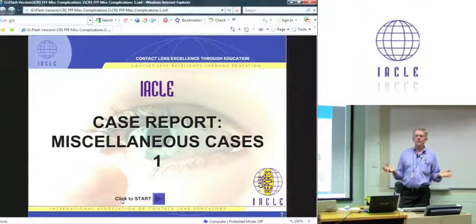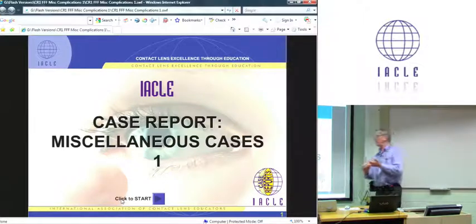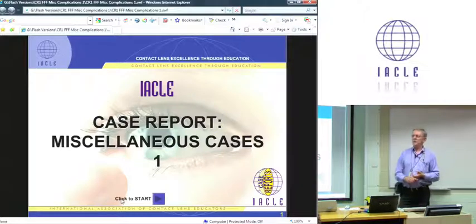The applications for this could be anywhere from giving it to students so they could do it themselves, to being used as a basis for a tutorial, or as a warm-up for a lecture, or it could be given as a post-lecture assessment of how much knowledge has been imparted if the case report relates very, very closely to the lecture topic. So we are not dictating how to use it, we are suggesting some of the possibilities, and it's a resource which has utility. How it's used is largely up to your circumstances, your institution's circumstances, or your country's requirements. Okay.